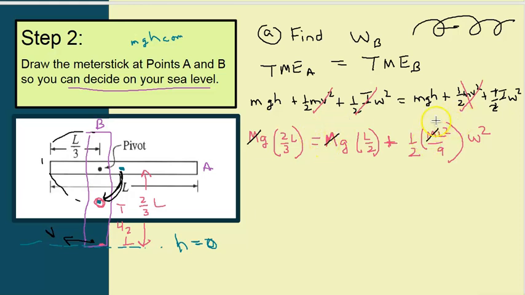All right, so one of the reasons the AP sometimes does things with variables is because it actually makes things easier, right? The M's cancel, 1 L cancels, so be really careful. Just cancel 1 there. And then we're going to have 2/3 G minus G over 2 equals L over 18 omega squared.